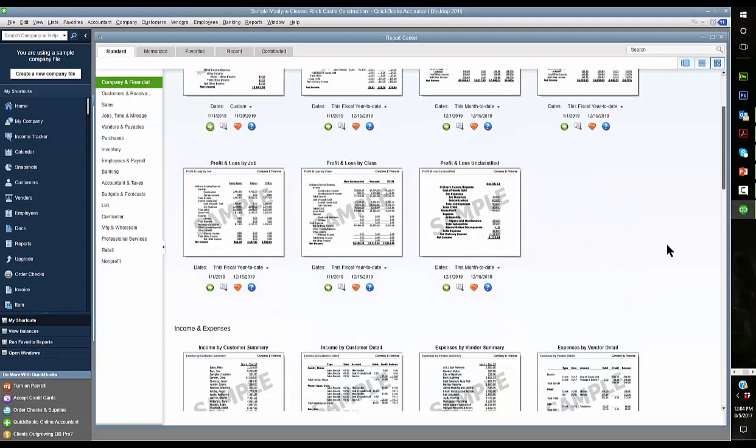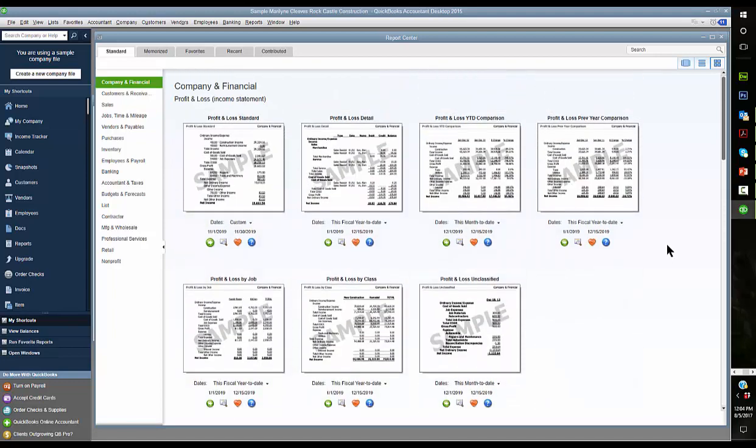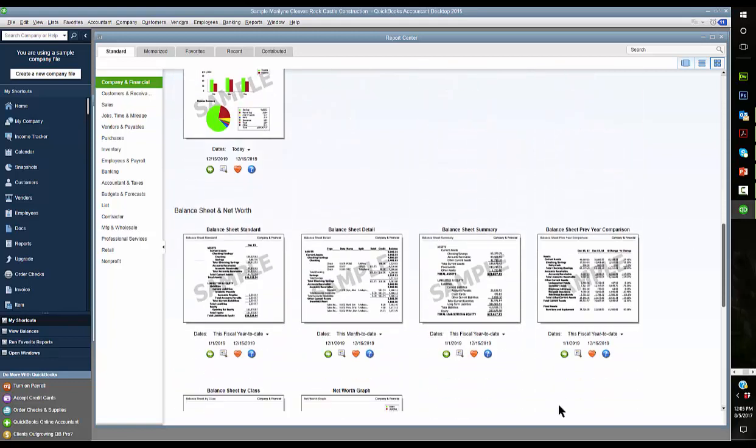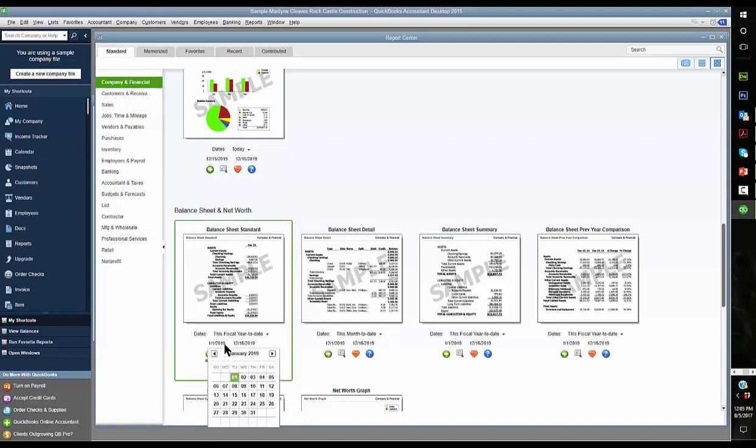Where is it? Profit and loss. Income statement, income expenses. There it is. Balance sheet standard, and that is 11/1. So I got the wrong date here. And it's supposed to be 2019 though. Let's go back.